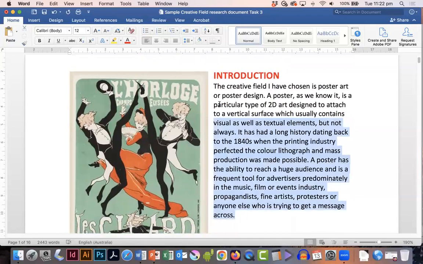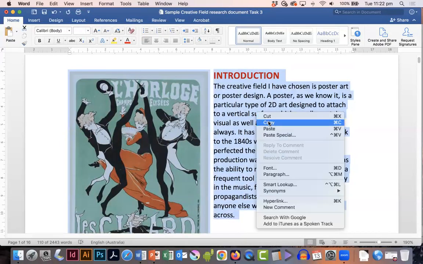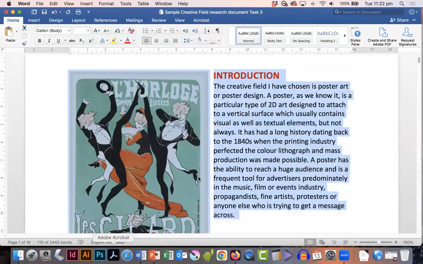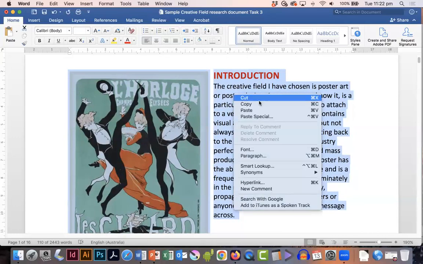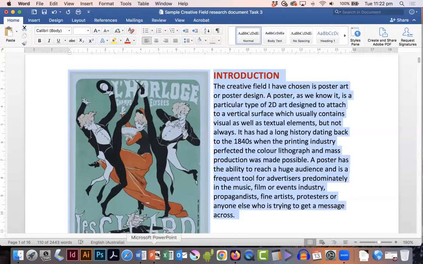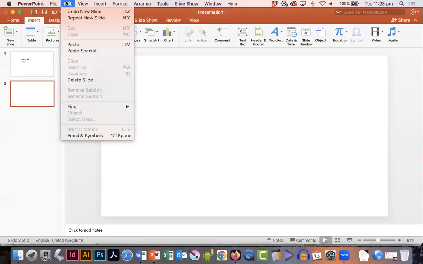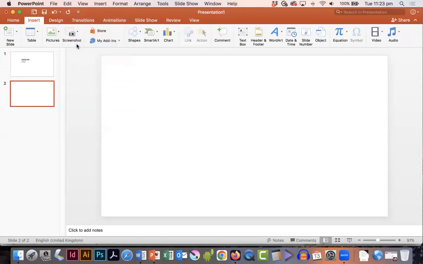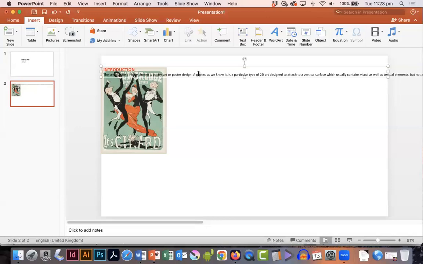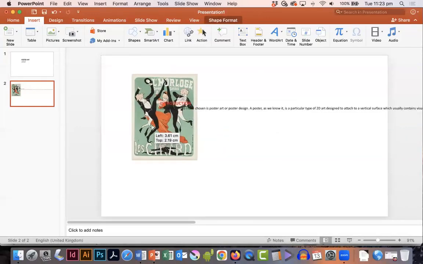What you can do is just copy the text. I'll just copy this much. In fact, you can even copy the image as well. I don't really want the image, so what I'll do is I'll just copy. Oh, it's not going to let me. Okay, so let me just copy the text and the image. So did you see what I did there? I selected it, and then I right-click and copy. Then go to PowerPoint, and if you just go to paste or Control-V, you'll get the text and the image.